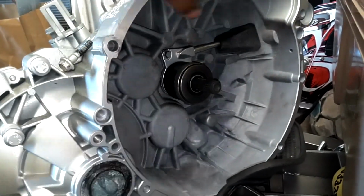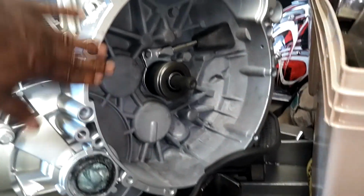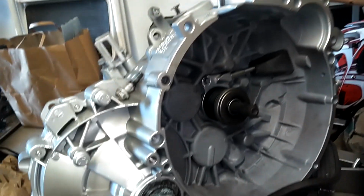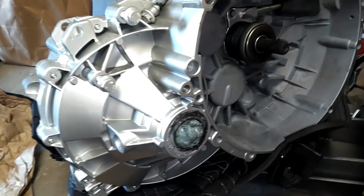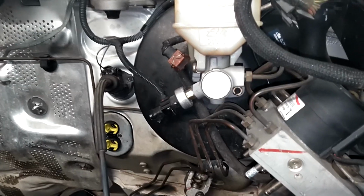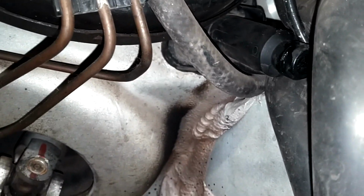So you got to make sure this mating surface is free of anything. No rust, no paint, no nothing. So we're going to wire wheel that off of there, change these seals, and get ready to drop this bad boy in.